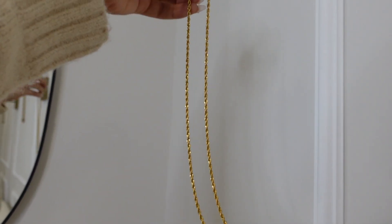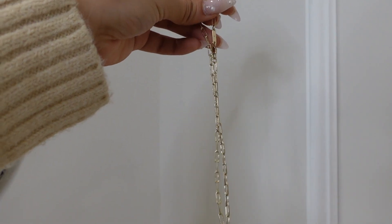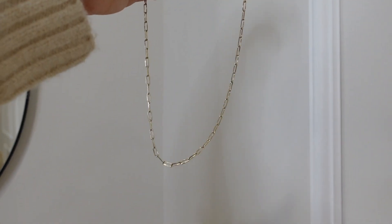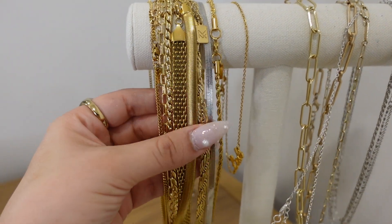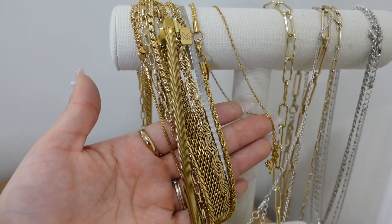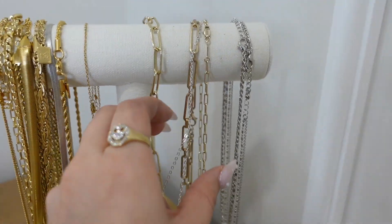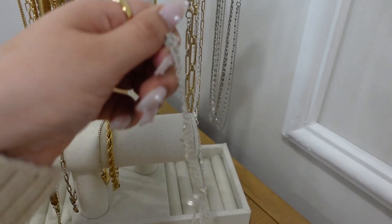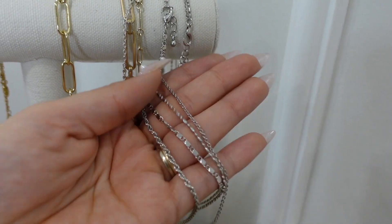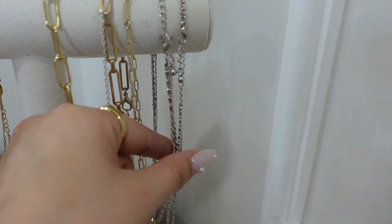This rope necklace from Lux by Layla is one of the longer pieces — I love the detail and the slight shimmer when you move it. I love having a mix of longer and shorter necklaces for the perfect stacking combinations. This next necklace from Anna Luisa is a link chain, another beautiful stacking piece. The thicker necklaces like the herringbone, the Julia Chain, and the mesh chain can definitely be styled by themselves, but I love mixing them with more minimal, dainty pieces.